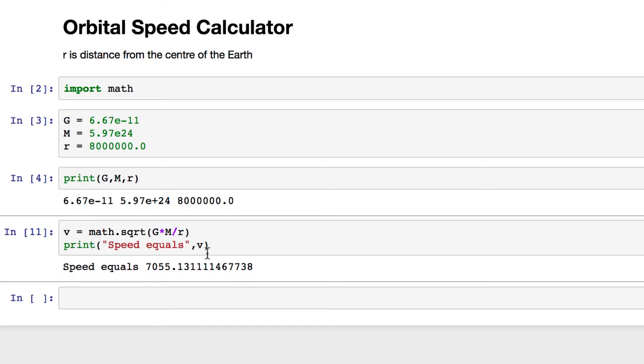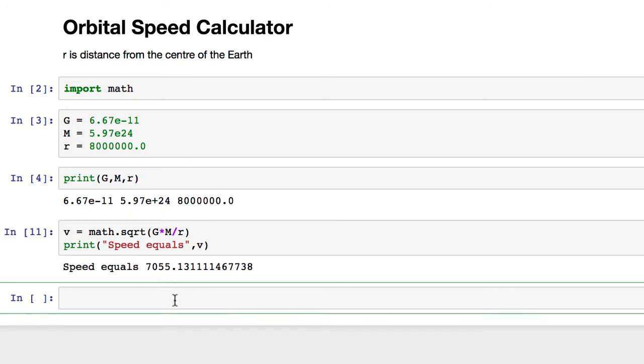But now we're going to replace the cell with one that actually prints out a whole table of speeds at different radii. Let's put it down here actually. So what we're going to use is something called a loop. A loop is a construct you have in most programming languages that allows you to do a bunch of commands over and over again a certain number of times. We're going to use a while loop. This is probably the most common type. It keeps doing something until a condition is met.